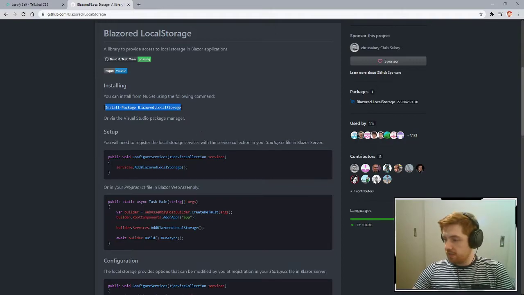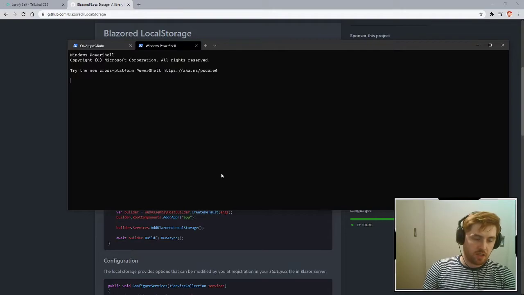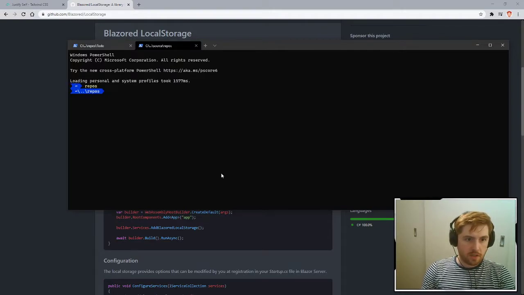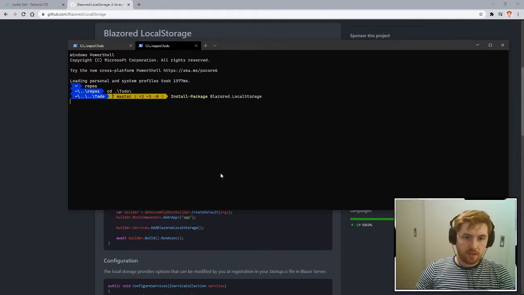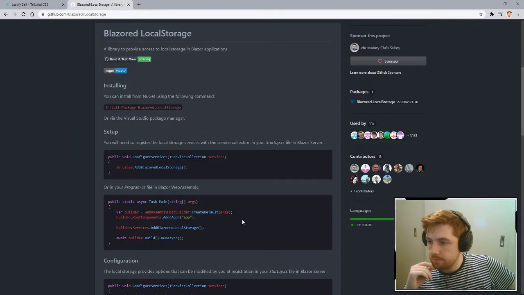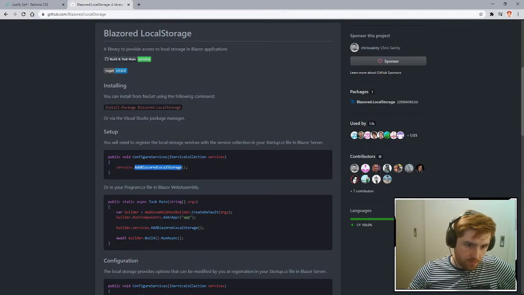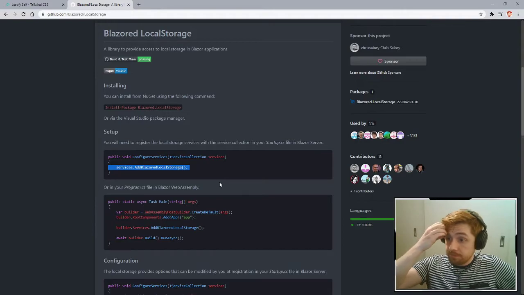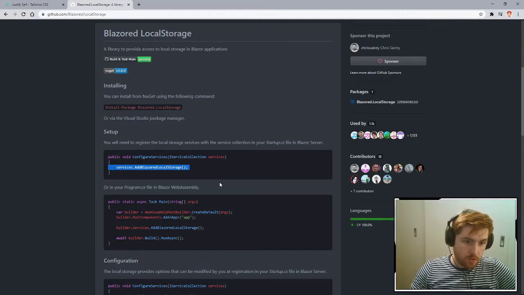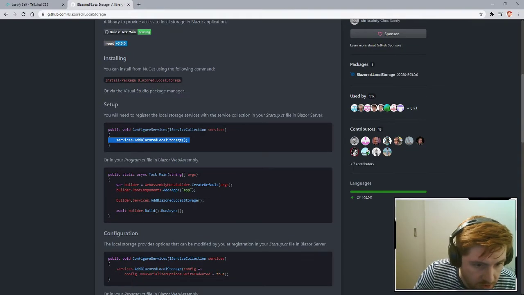So basically to install, we just call this function. Let's create a new command line and install. So that works pretty easily. We just add it to our dependency injection, so we can use the storage.